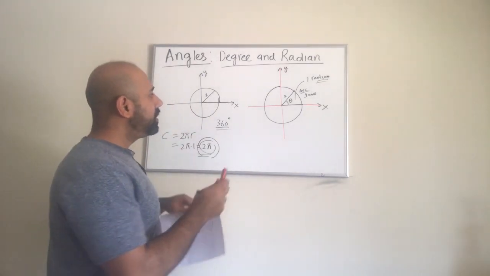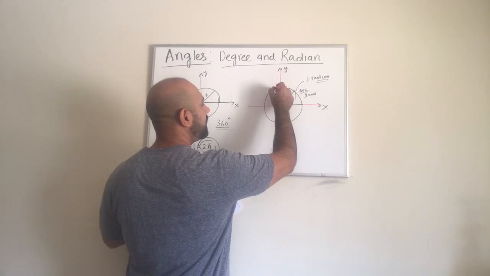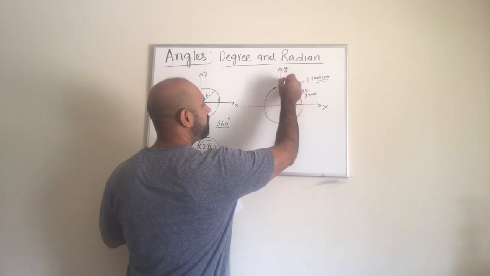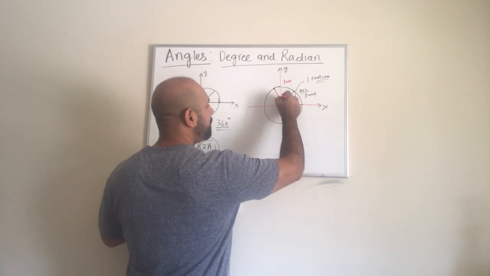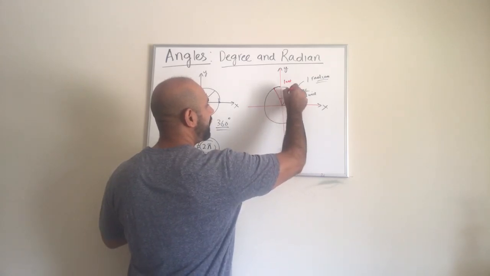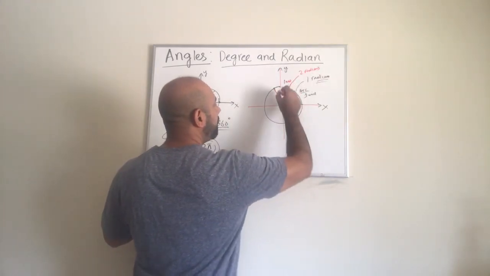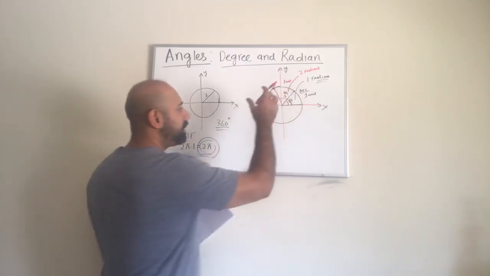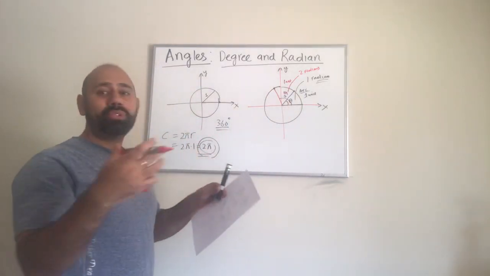Similarly, if we go around this circumference, or around this circle, let's say we go right here and we cover 1 more unit, then the angle that is formed, and I'm drawing it with a different color, this angle that is formed, let us call it theta 1, it will be 2 radians. Because this 1 unit will form another 1 radian, and 1 will add up to 2 radians.